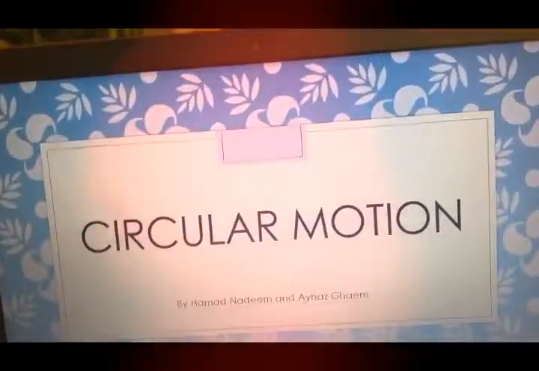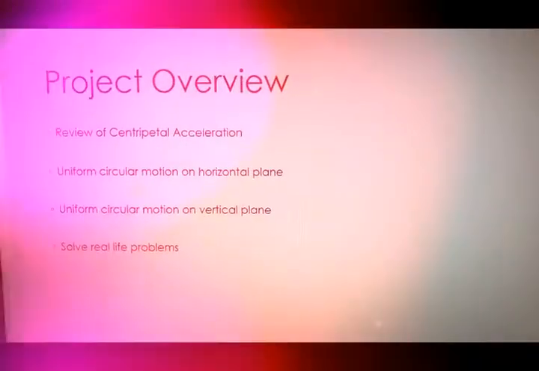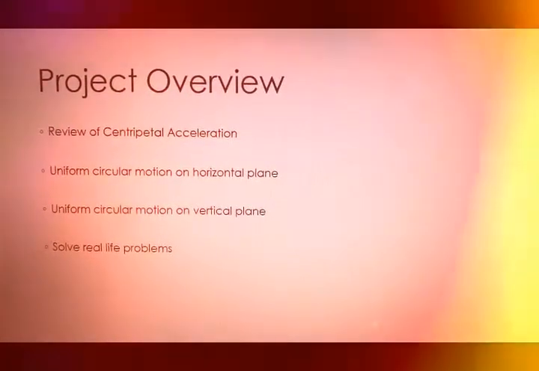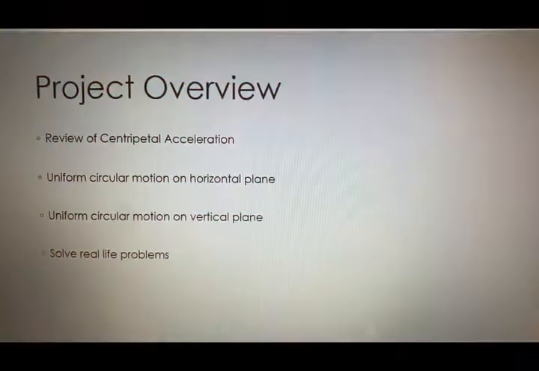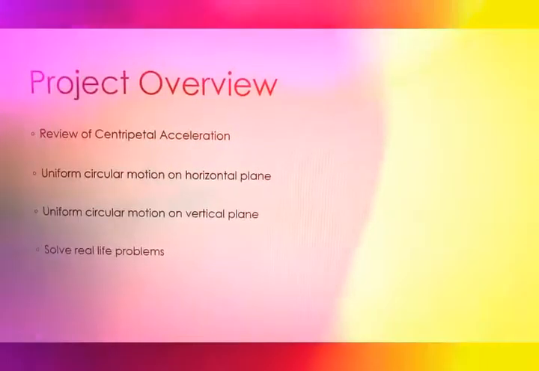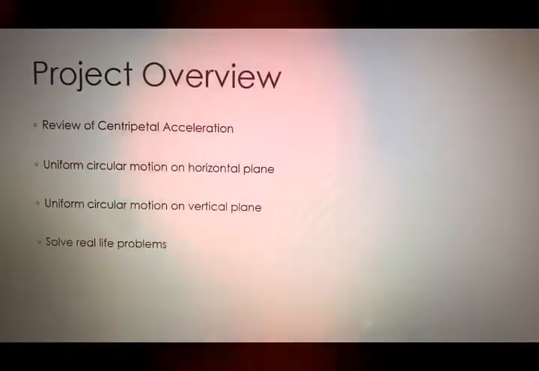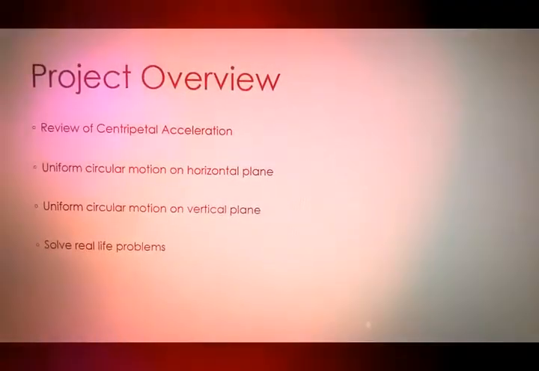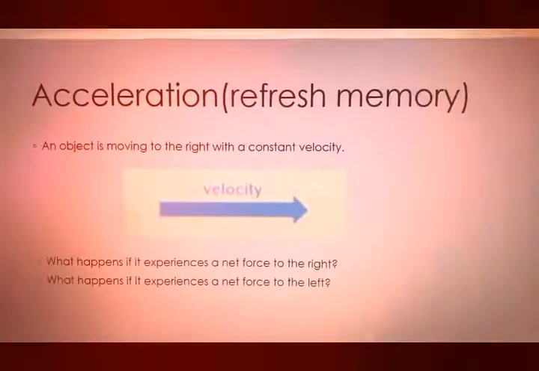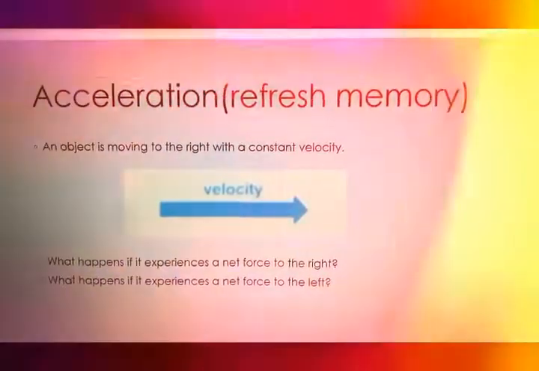Okay, so the objectives that we're going to cover today are: first, a review of centripetal acceleration, then uniform circular motion on a horizontal plane, which I'll be explaining. Then Hamad is going to take over uniform circular motion on a vertical plane. Last but not least, we'll solve some problems regarding this topic.